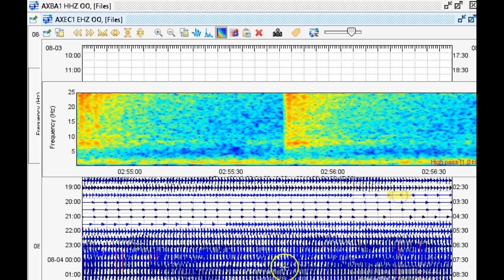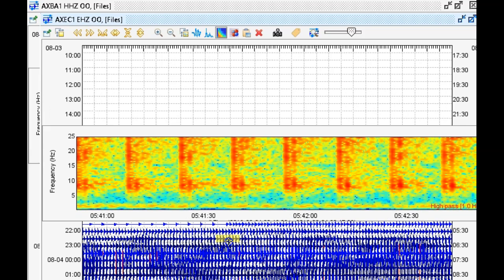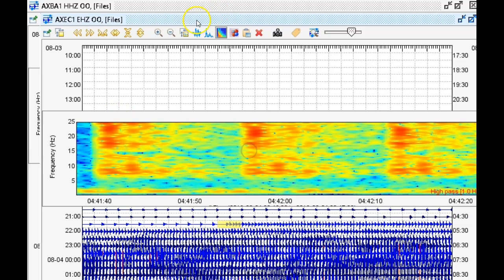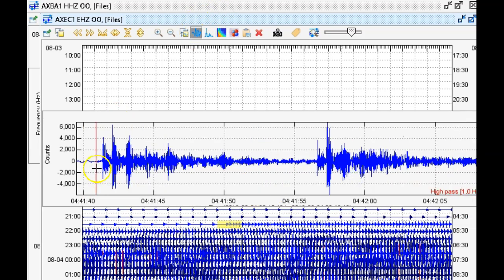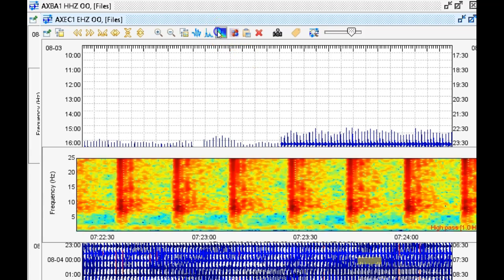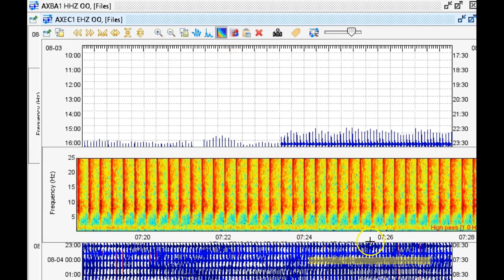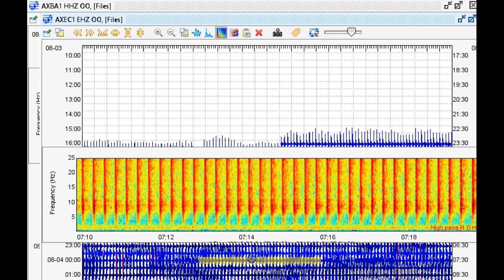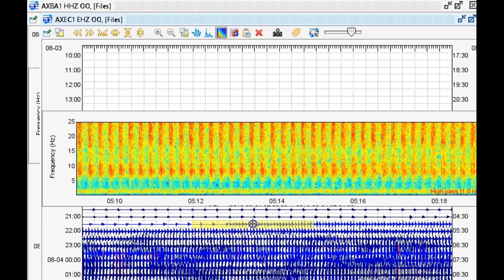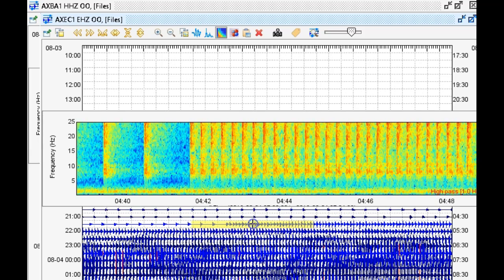Look at that, guys. Look at all these. These are real drumbeat earthquakes. Look at the perfect rhythm. Look at this. I was so shocked. And the P and S wave arrivals are very confusing on this. I can't even find them. Very, very weird. But this is just insane. I've never seen anything like this. Look at the rhythm. That's why I thought they were malfunctions, because they were almost perfectly spaced. But Mount St. Helens in 2004 to 2008 saw drumbeat earthquakes that were almost 100% perfectly spaced. So it's not impossible, guys.